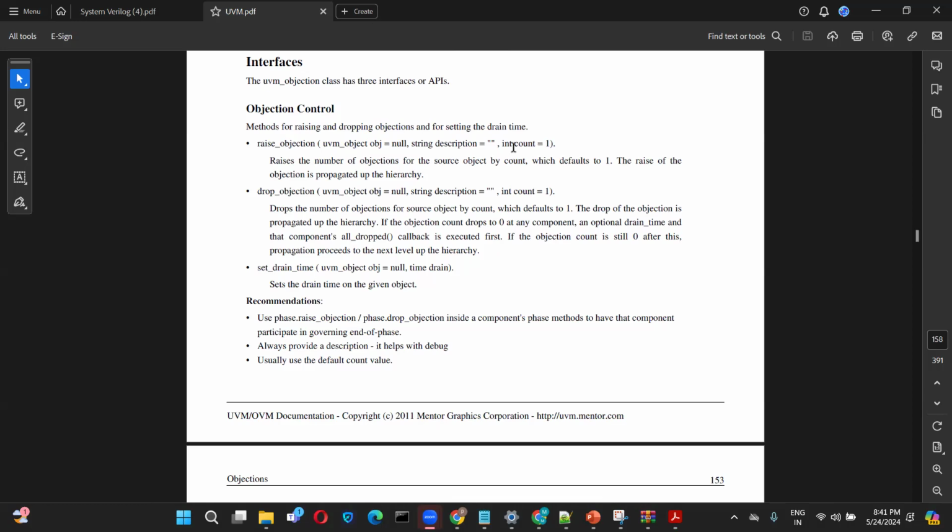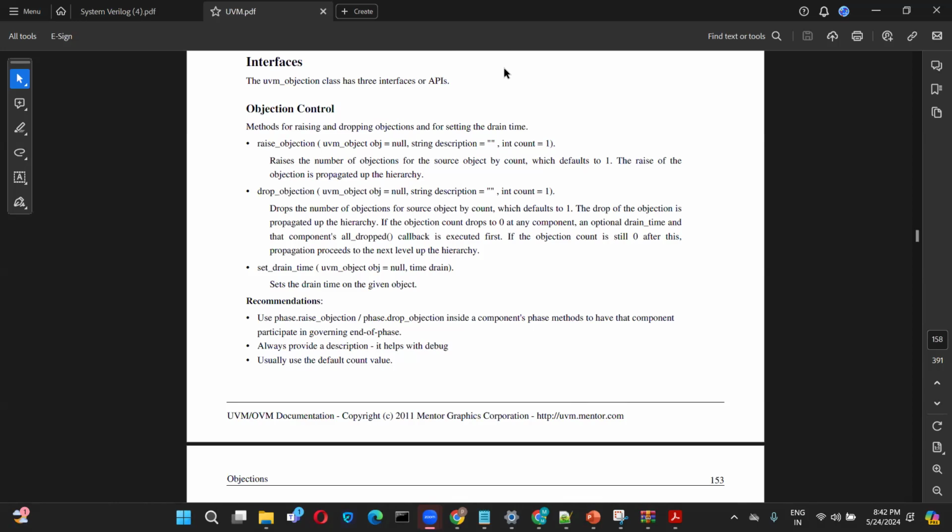Okay. So raise and drop, like suppose we are starting up in run phase, we are using this to maintain synchronization. The first thing that you told is that the simulation will not end if there is any unequal number of raises and drops of the objections. And secondly, if there are multiple tasks, then we have to maintain a synchronization between them.